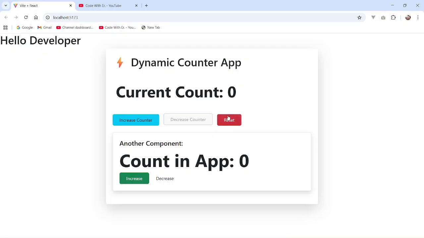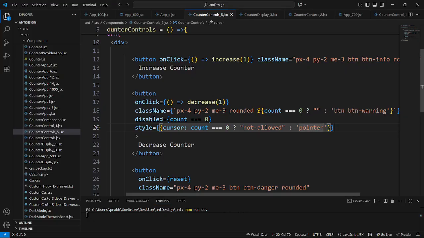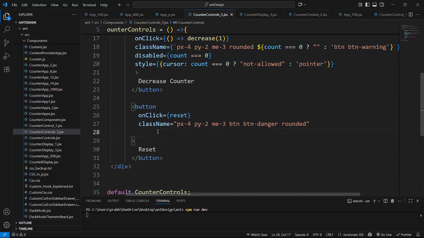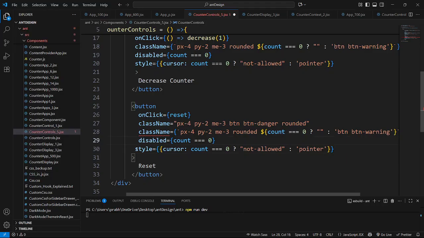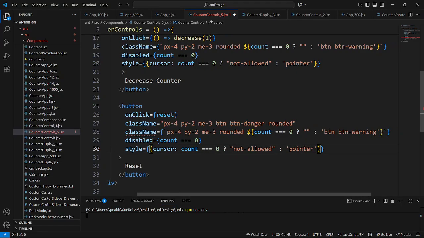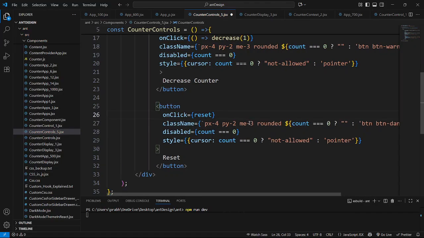And we will do the same thing with the reset button as well. So let's copy all the things from here to save a little bit of time only, and paste it here. So now what will be the classes here, btn warning only, cut it out from here and paste it here. I'm doing this, guys, for the sake of saving some moments only. So just save the file and have a look in the browser.